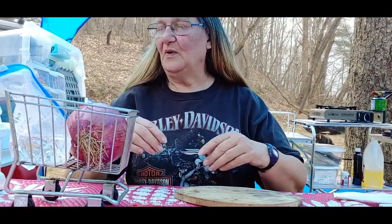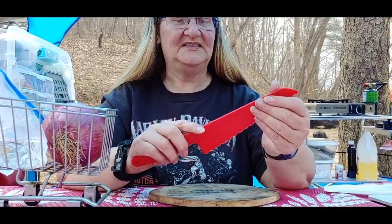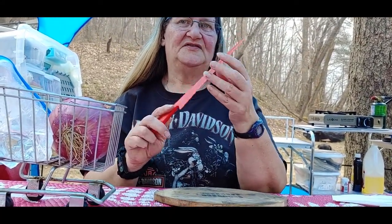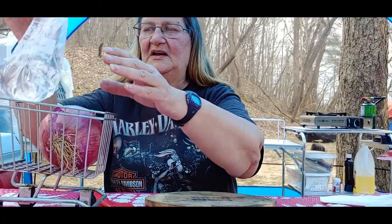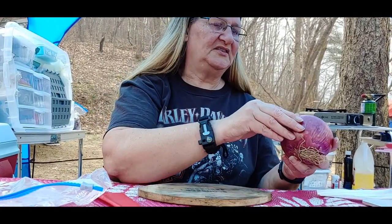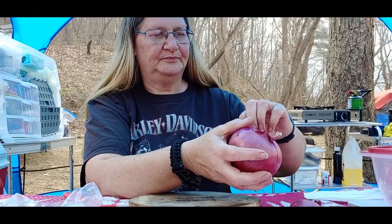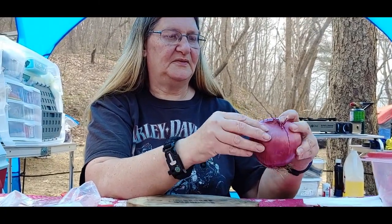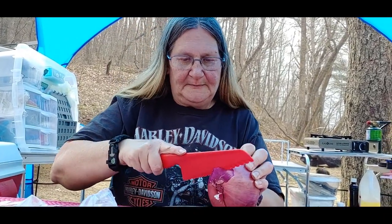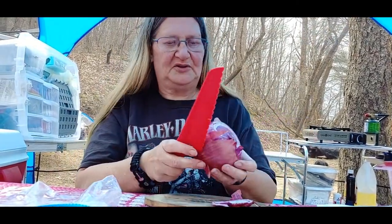So, what we're going to do here, that doesn't look as clean as it could be, but it is clean. Alright, I got one of these knives that it won't really cut your fingers, but it's supposed to be really sharp. So the first thing I'm going to do is peel off this outer layer of my onion. And just peel this right off. I'm going to cut off this end right here. And I'm going to cut off this end.